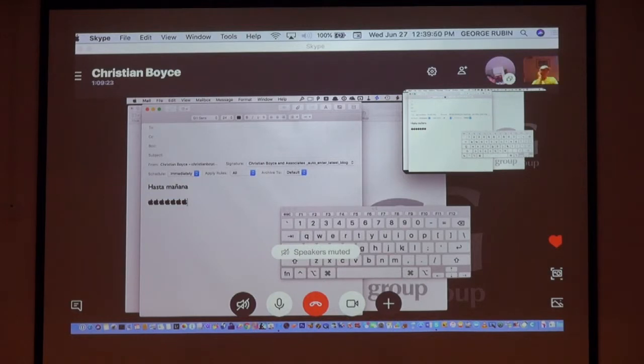So if you want to know how to do that stuff and you don't remember all the things I ran through here, on my website I've got a blog post that's called something like how to type upside down question marks and other stuff, and it's there.